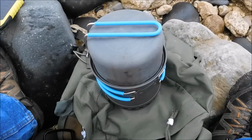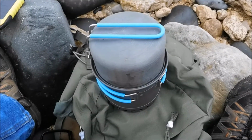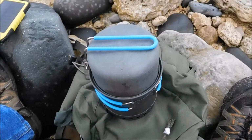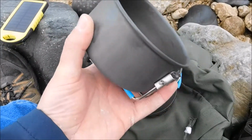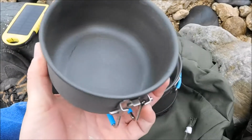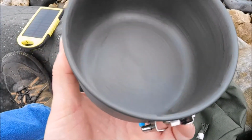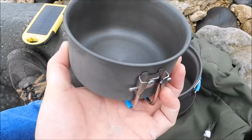So anyway guys, this is the first bit of kit I purchased a few weeks ago. I think it was about 3 or 4 weeks ago. It's made by OEX, which I pronounce as OX. It's a pot. They do say this is a mini frying pan, but I use it as a cup, to be honest. You could use it as a mini frying pan, but you'd have to cut your bacon in small pieces, but for me that's the cup.